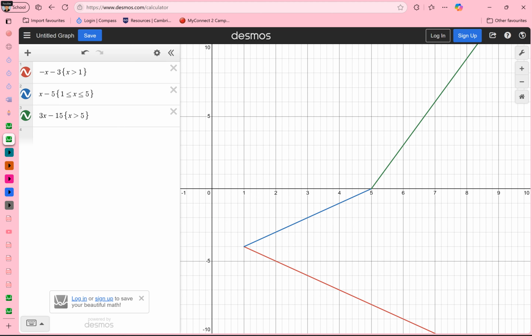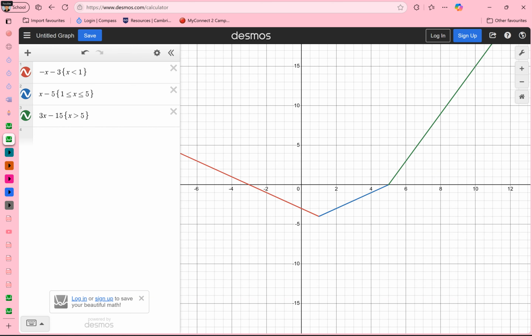Here we go. Oh yeah, I forgot. It should have been less than 1. Whoops. Less than 1. There you go. That's what the graph should look like. Less than 1. But if it was a greater than 1, you can still sketch it. It's just that it would have been a bit more confusing, but you would have had it that direction if it was greater than 1. But I wanted you to do it for less than 1. So less than 1, 1 to 5, 5 onwards, 3 linear graphs. That's called piecewise function. Easy?